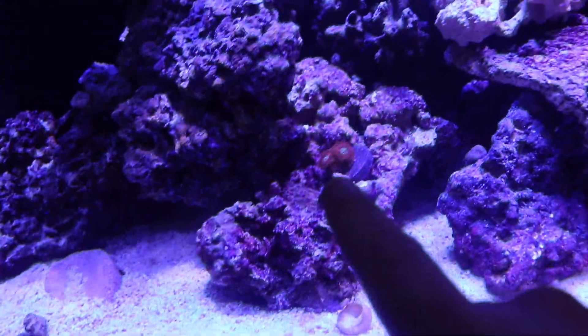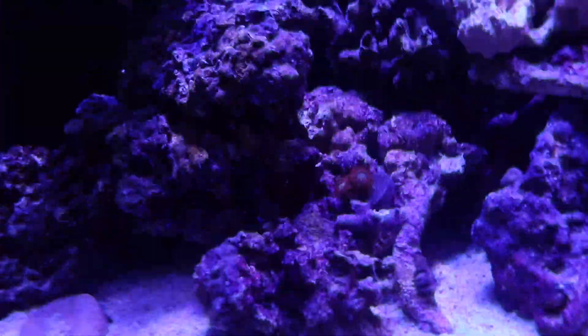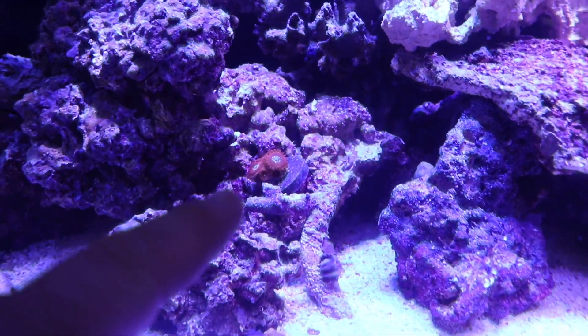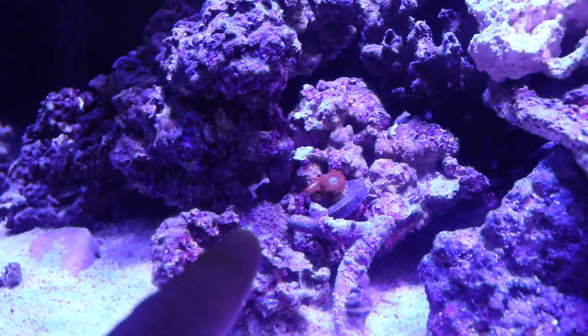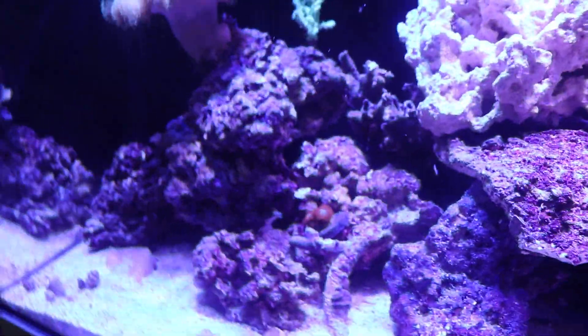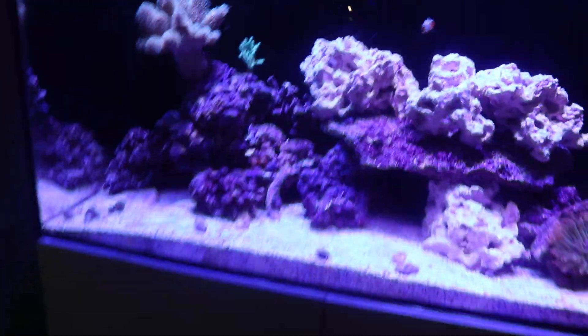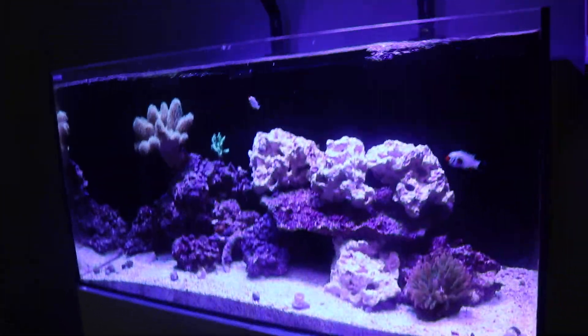So you've got these zoanthids — they're pretty big for zoanthids, might be pallies. A customer came in this week, and even though others have argued it, they say they think these are magician pallies. I wanted to keep some — I had like four or five of them and they've been going pretty quick, so I wanted to snag some for the water box. I think that's just what this tank is going to become — interesting pieces I throw in.